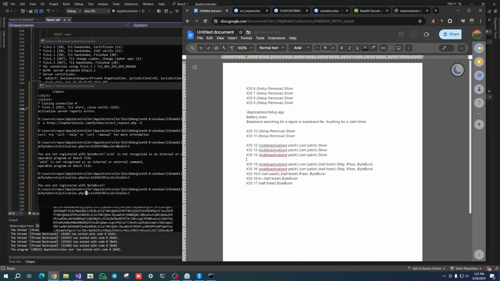The method they also use for iOS 12, 13, and 14 is a patched mobile activation D file. Mobile activation D is a process running in the iOS system, checking if the device is activated, factory activated, or unactivated. It does other processes as well, but I'm not 100% certain on it, so I won't be commenting too much on it. Although I do know that if you modify mobile activation D for iOS 12, 13, 14, 15, and 16, you can modify these values that have factory activated, unactivated, and activated.